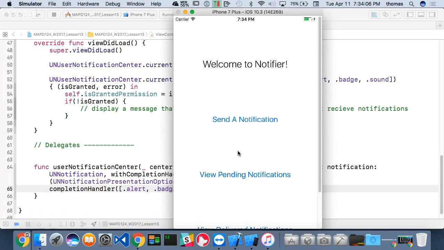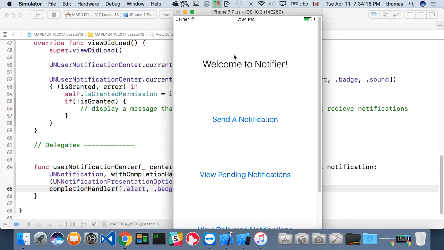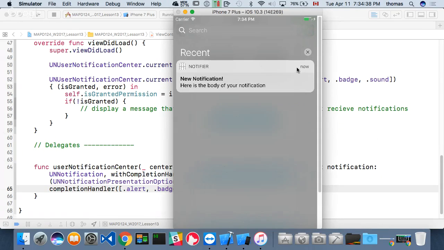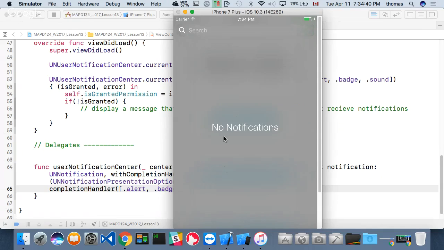And every time I click the button, if I click another send notification, or another one, or another one, then we should see the notification pop up on the top as well without any crashes happening. Again, it's going to happen after 10 seconds. There's that again. And then it'll go away by itself. If you want to check your notifications, they'll be up here. And we're good to go.